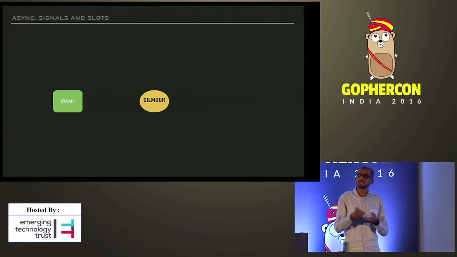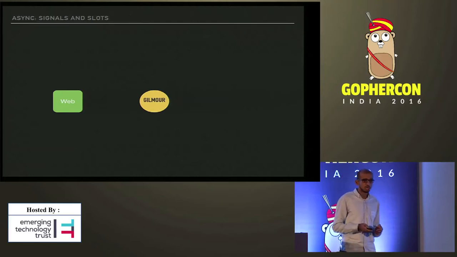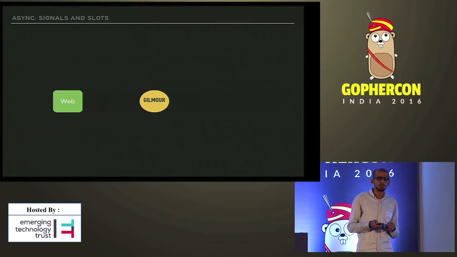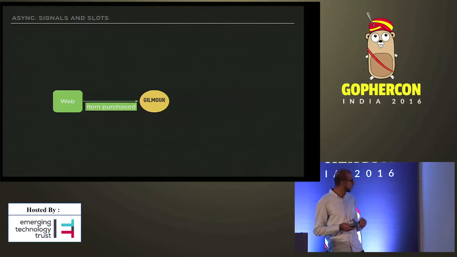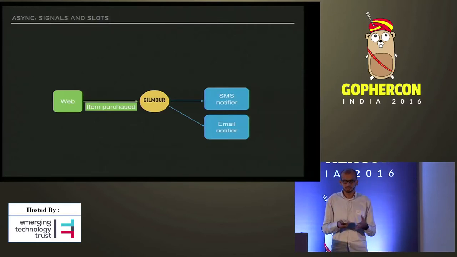Basically something which sends in a request to the backend, which is responsible for dispatch across various servers. The complexity of these could be large, so we'll only take a sample example of an item being purchased, and if you have to send out notifications, how you would do that. Let's say I purchase an item. Now the message has to be sent. Corresponding to every purchase, you're supposed to send out an email notification and an SMS notification.